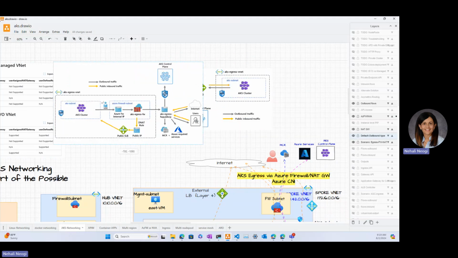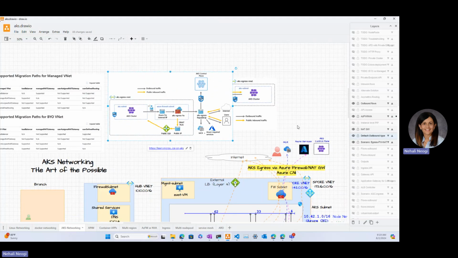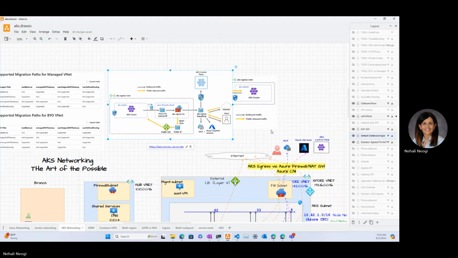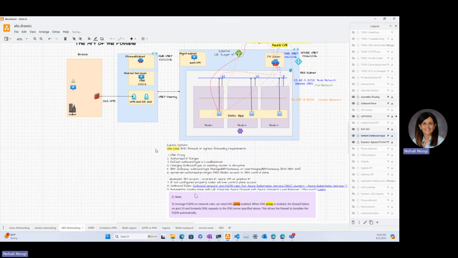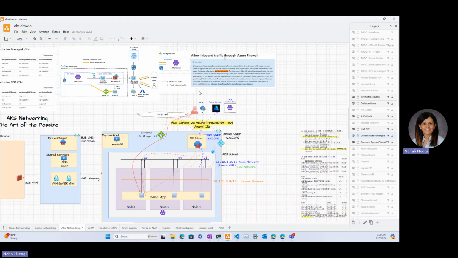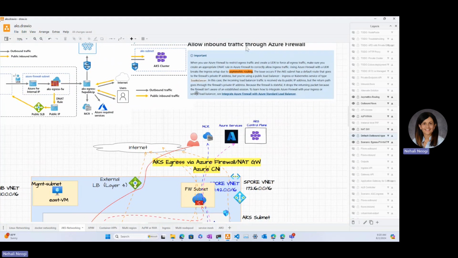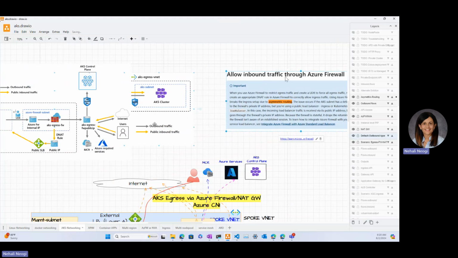So, let me just make sure that I have the right link here. If you go in the asymmetric routing section, it talks about the specific issue. So let's zoom in a little bit, and it talks about that specific issue that we have.